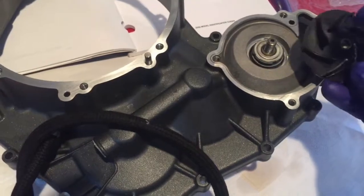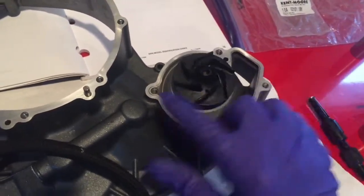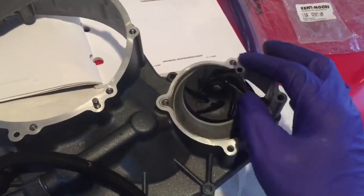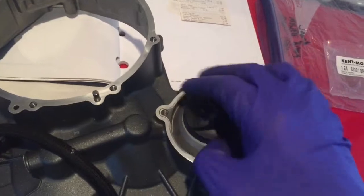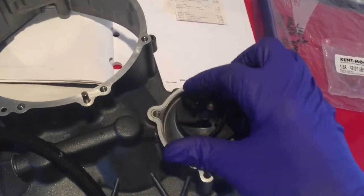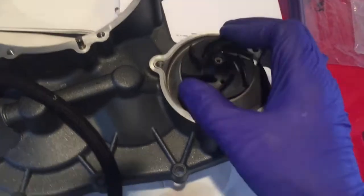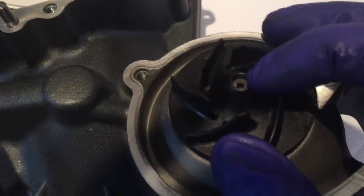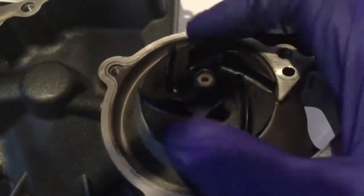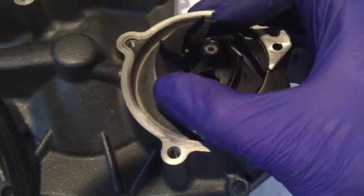Reinstall your impeller — it goes on hand tight, just screws on. What I found with the 2008 1125 is when I pressed the rotary seal on, some of it stood proud — it stood too far up on the shaft — and when I screwed on the impeller I had to use some pressure to finish seating the seal. A really good guide: the threaded part has to meet the top of the impeller. Just keep screwing hand tight but firm.